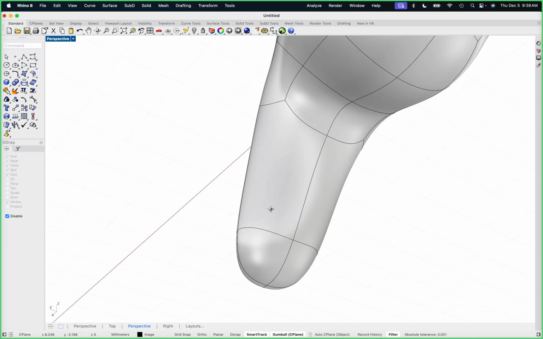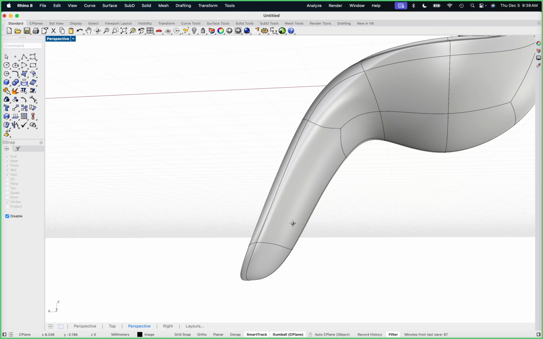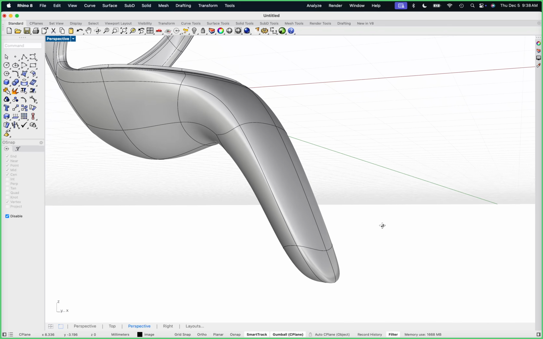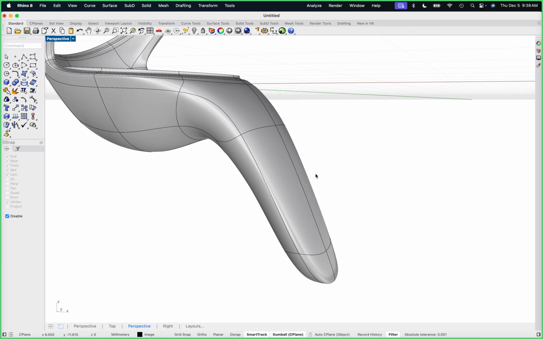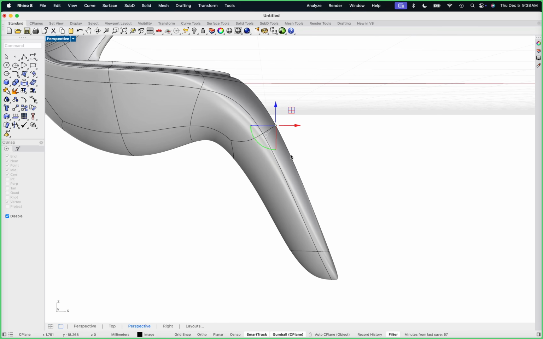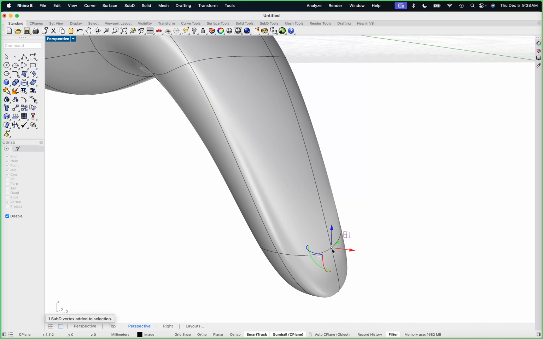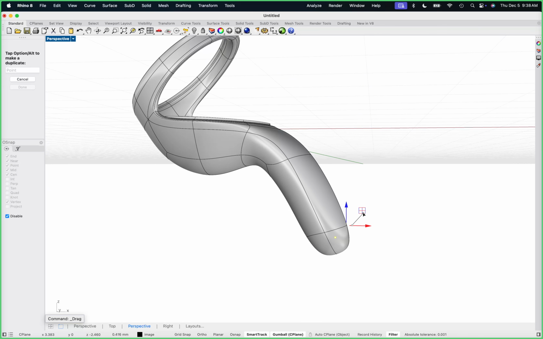I might even take a look and see what this looks like. I'm ending up with n-gons, and that's actually fine. I can end up with n-gons. That's not a big deal in Rhino SubD. It used to be a big deal in T-splines. If you don't know, I used to be the demo guy for T-splines, but n-gons used to be a big deal in T-splines. They are not a big deal in Rhino. You can use n-gons all day long and be just fine.